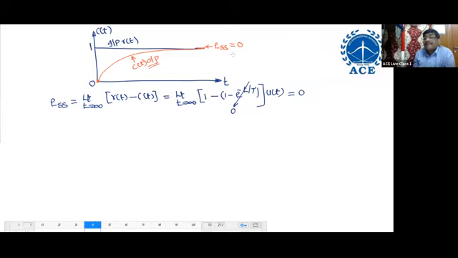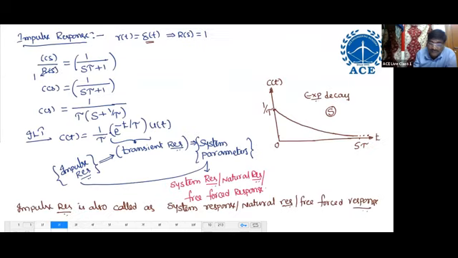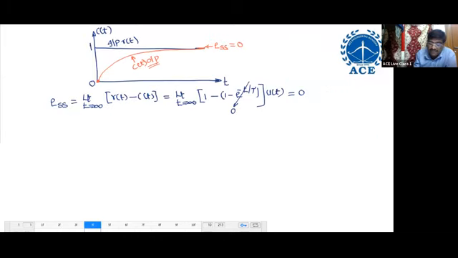But here, listen all of you, a very important thing. Generally, a stable system is the one that follows the input. The stable system follows the impulse. In the impulse response, it goes to 0 because the input is 0 other than at t equal to 0, and the output also moves towards 0. For a step input, it goes towards the step. In the ideal case, for a unit step it follows 1.